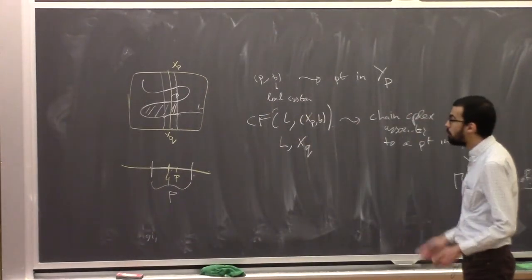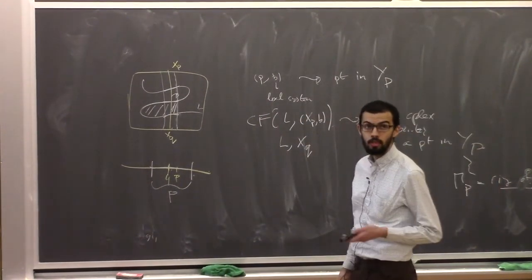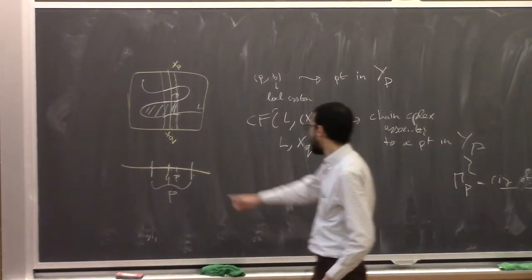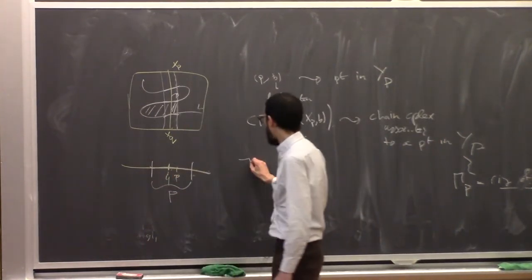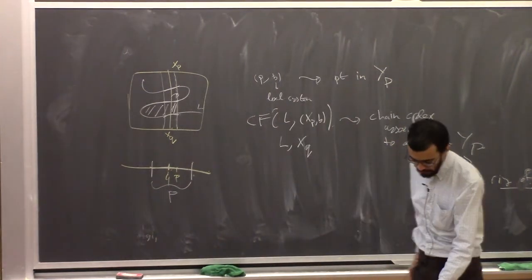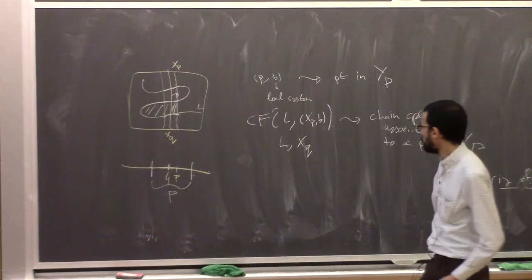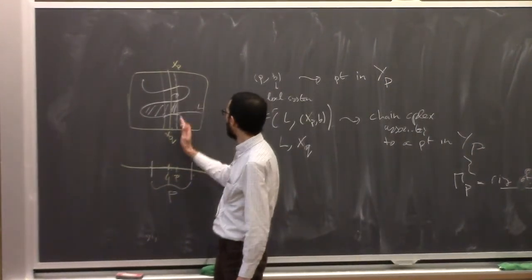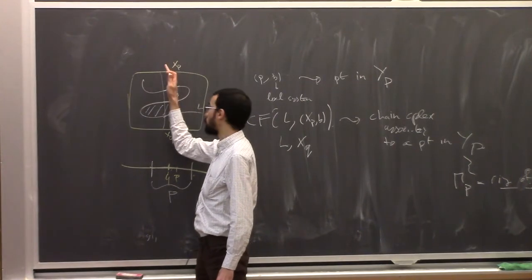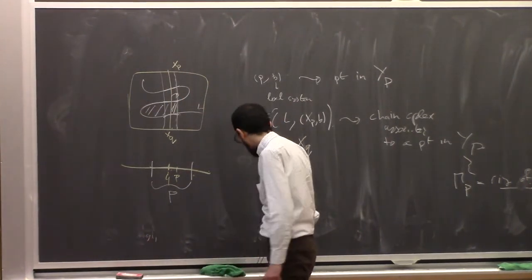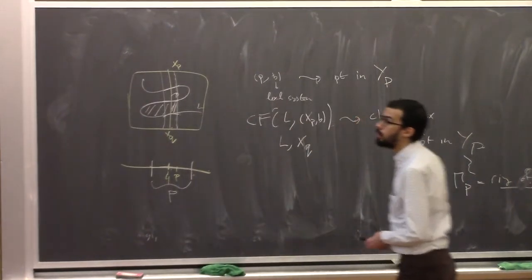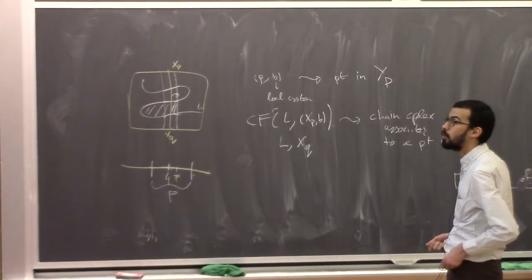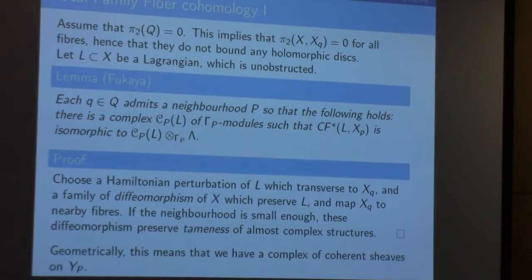Now, in general, diffeomorphisms are not going to give us any meaningful structure on Floer theory, but if P is sufficiently close to Q, then this diffeomorphism can be chosen so that it preserves the fact that the complex structure that you use is tame. Whatever tame means, it means that we can use it for Floer cohomology. So now, when you define the Floer cohomology of L with X_P, you just use the complex structure which is obtained by pushing across this diffeomorphism. But then the disks agree on the nose, but their areas change. And the fact that we get a module over this ring of functions is exactly recording how these areas change. So anyway, this is just a brief overview of the idea that Kenji essentially already mentioned.